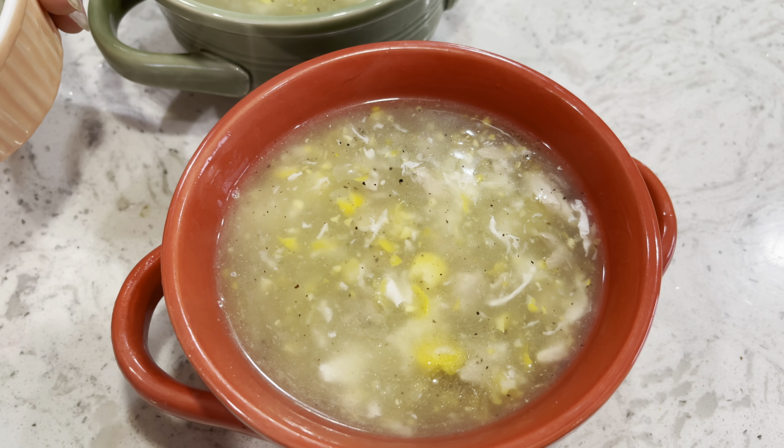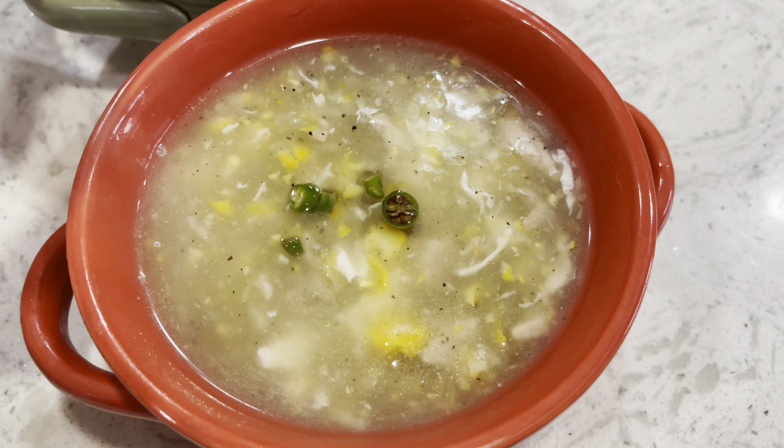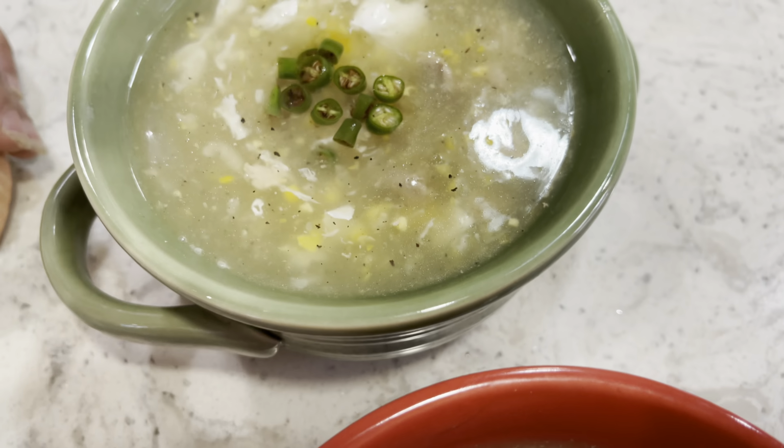I'm now going to add the dressing that we made earlier. You can do this according to your taste of how spicy you want the soup to be. I've used very simple ingredients for this soup recipe. This is probably something that everyone has on hand. I've made this recipe without soy sauce, but if you guys enjoy it, you can also add it in.